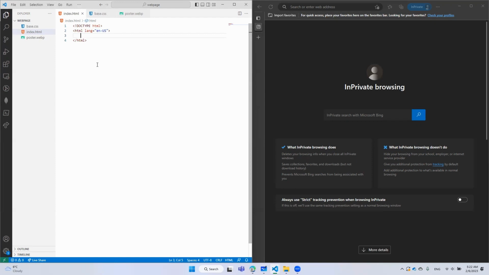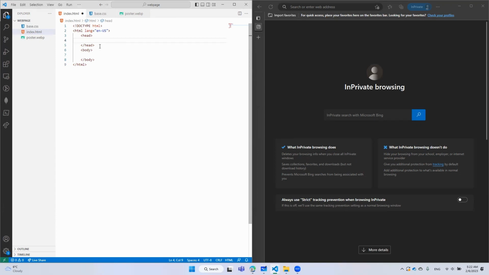Okay, once you create the HTML document root, you should have two things. You should have a head, which is going to contain some information about your document, and then a body, which contains the contents of the document itself. Inside of the head, you typically need to have a couple of what we call meta elements.